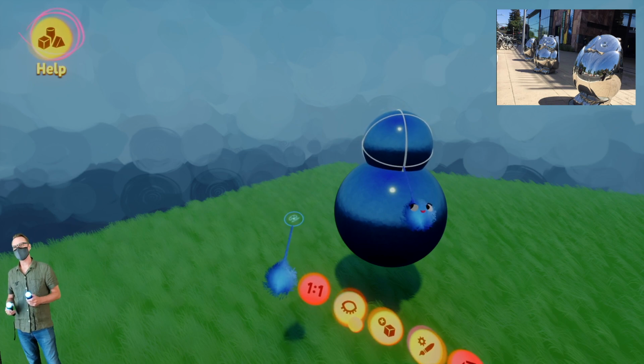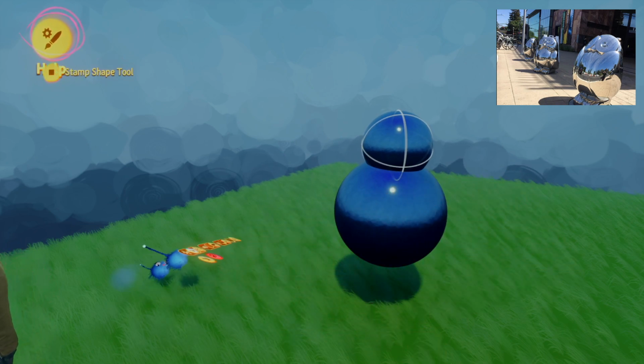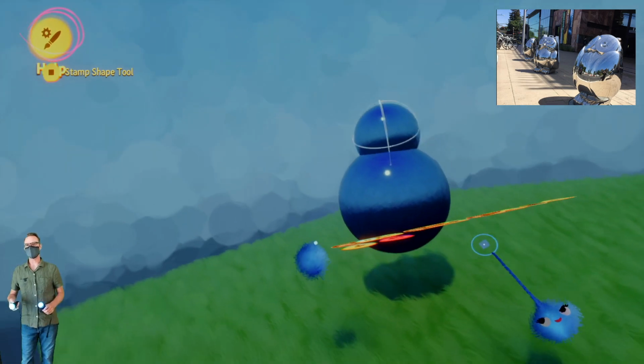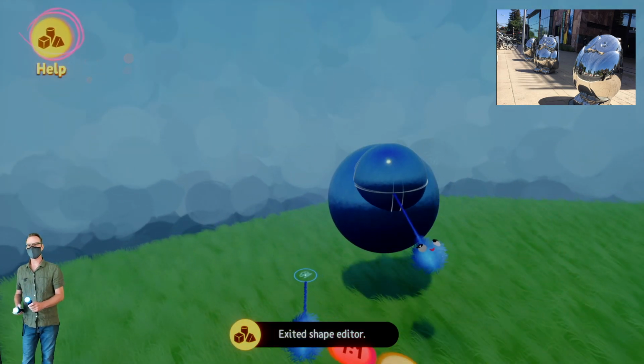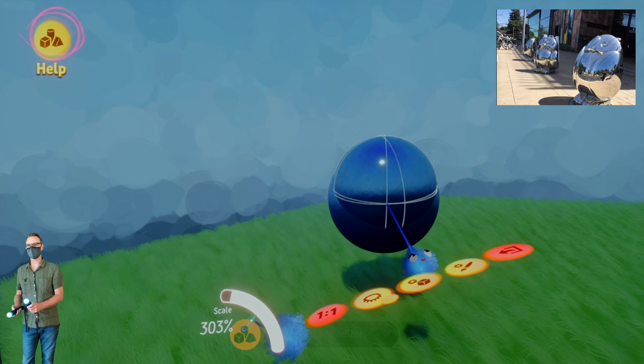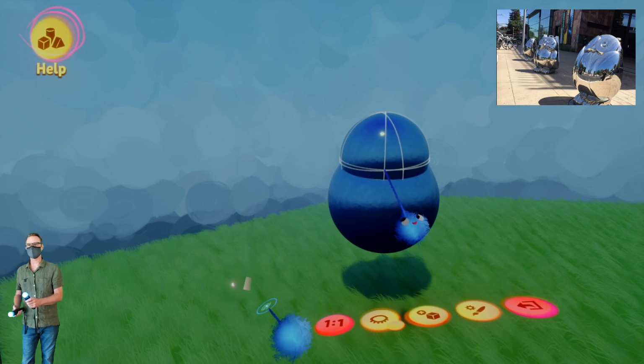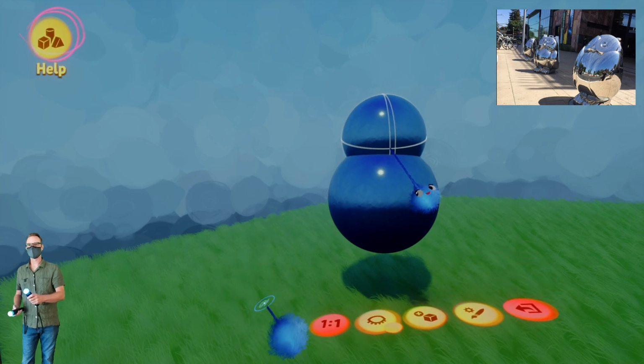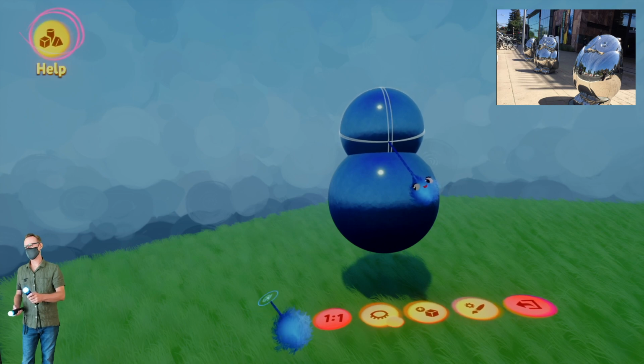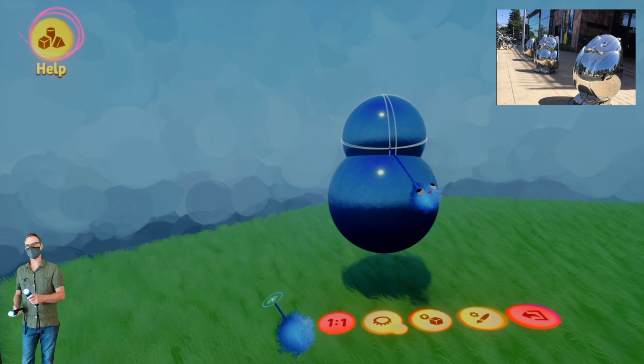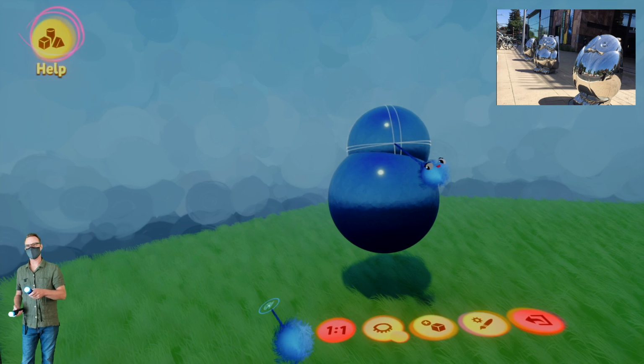And the head, let me just look at the head a bit. It's a sphere in a way, but it's a little bit smaller than the body, and it sits at about this spot right here.